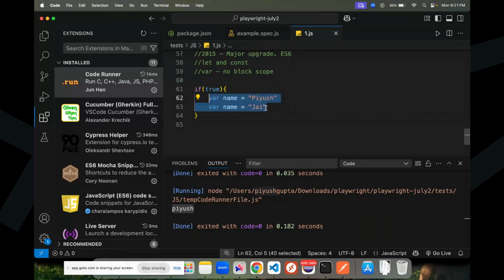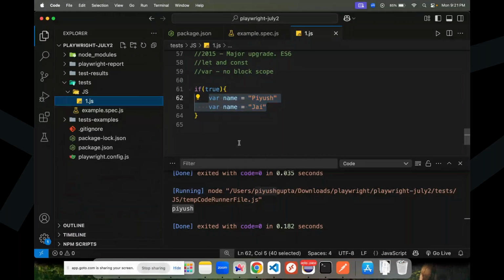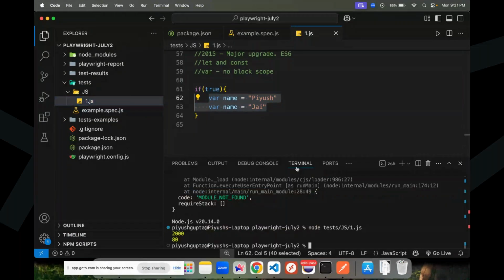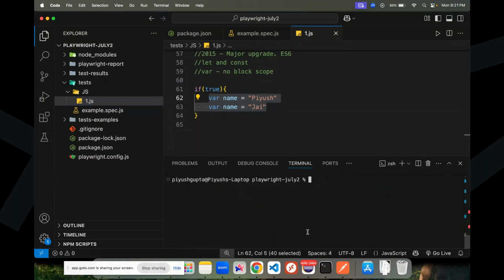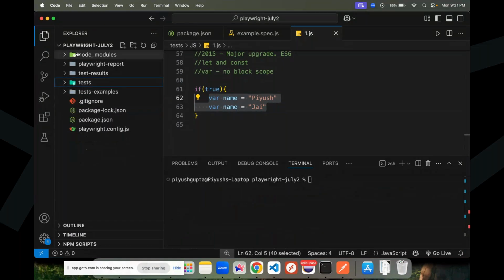Okay, right? So next thing, as a part of quick recap, we also learned how to install Playwright. So how do I clear the terminal? Control and L key. Okay, so you see we got this particular folder structure. How did we get this folder structure? Just because I ran this simple command called npm init playwright @latest. So this @latest is not really required.